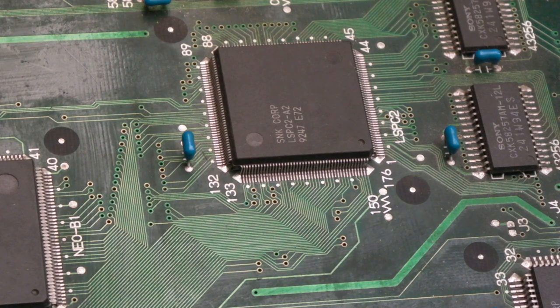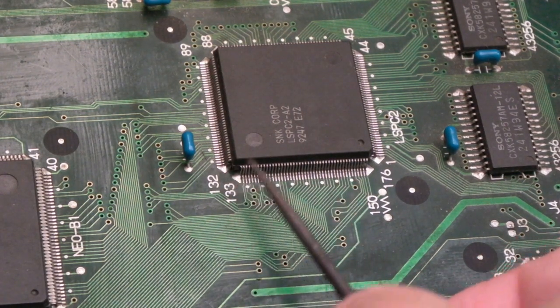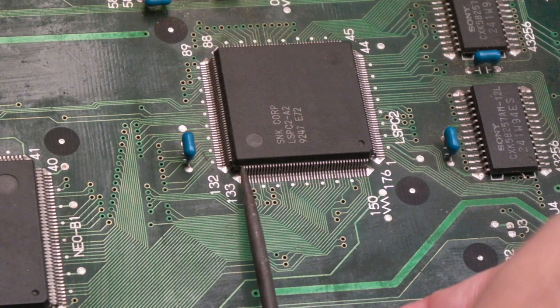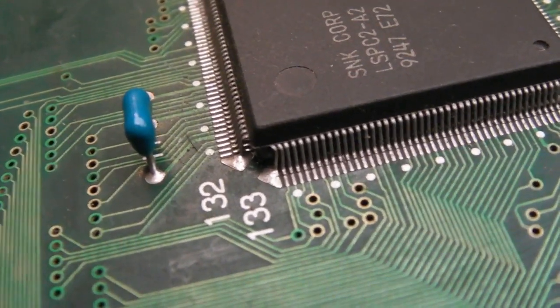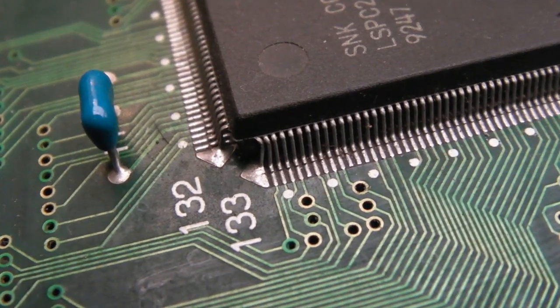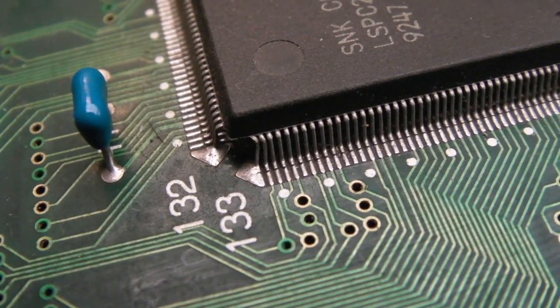Well, it's hard to believe, I think I made a little bit of progress. I'm not sure it's going to solve all my problems. I was cleaning up with cotton buds and stuff, and on the LSPC, two pins here are joined, bent. You're on macro there, can you see the end pins? I suspect that's causing the problem with the LSPC. I'm just not sure whether that's going to make any difference to the address issue we've got.